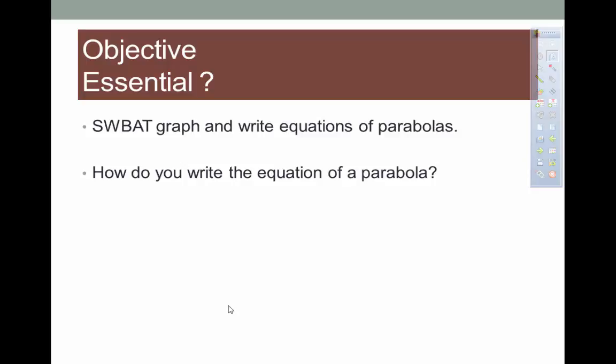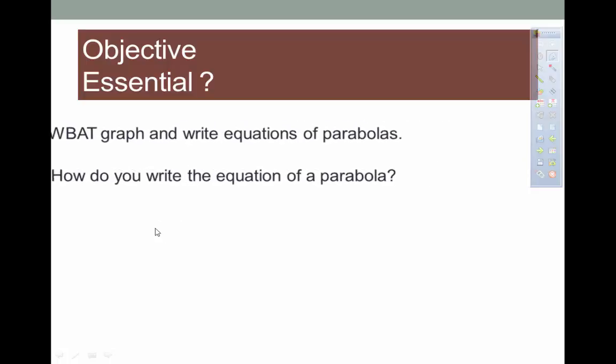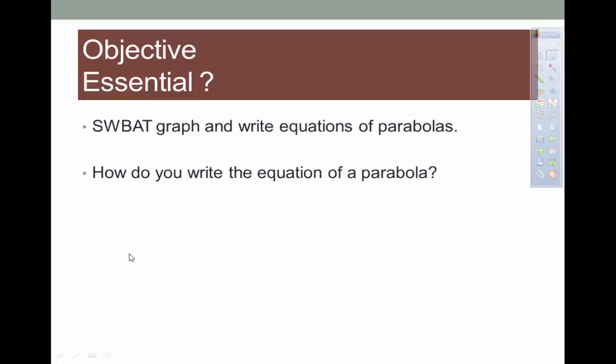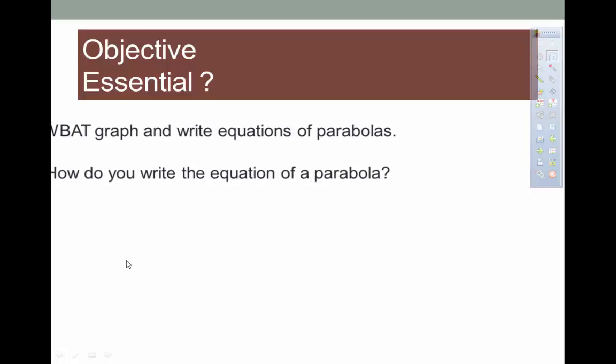How do you write the equation of a parabola? Well, we've already seen two ways, but we're going to learn a third way. And they're all kind of related in a sense, except now we're going to want to figure out where the focus point is. And we're also going to want to know where that directrix is. It gives us some key pieces of information. So, did you guys see that? No, not yet. Let me back that up. I did this animation here for you. I mean, this is really hard work.